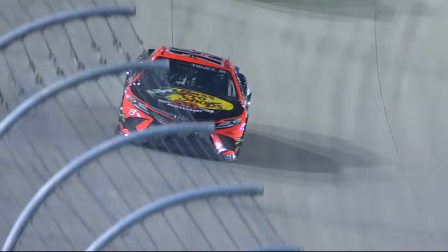And coming down pit road next will be the 5 of Kyle Larson. His last report, really good in 3 and 4, even when I'm making a pass. So he's gotten this car righted, as we noted before, came through the field. So he'll take on 4 tires here and fill it with Sunoco fuel before the end. The 20 of Christopher Bell is on pit road as well. His car was tight, and then in the middle of the corner, they wanted a correction for that. A little bit of problems now finishing up for Larson. A slower stop here for Kyle Larson. You saw the 20 get out quite a bit ahead of him.